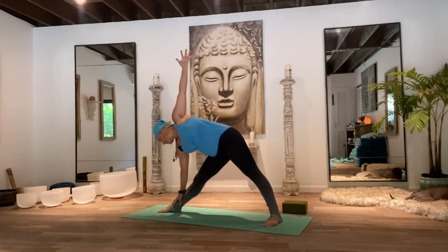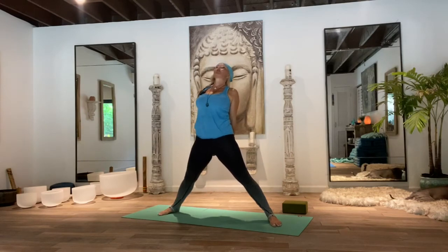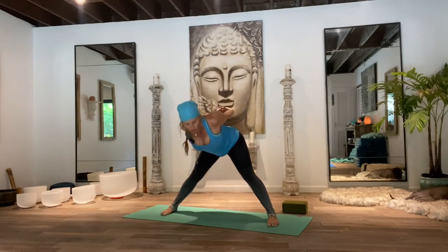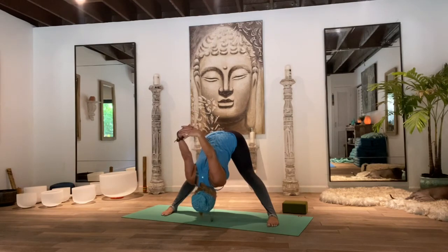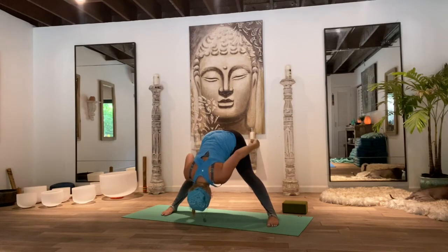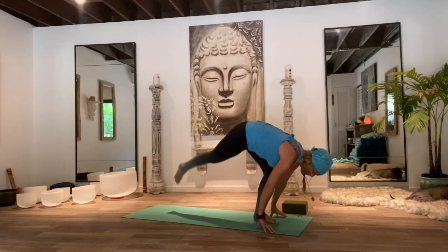Good, look down at the big toe. Come on up, now 5-star. Clasp the hands, because it'll open out our shoulders. Exhale, fold in. Release the hand, walk back to the front, coming up to aeroplane.